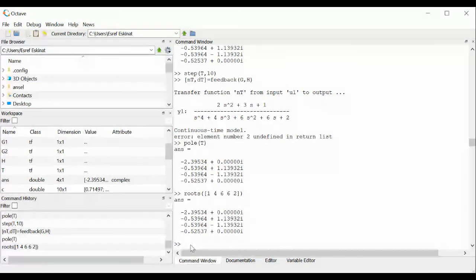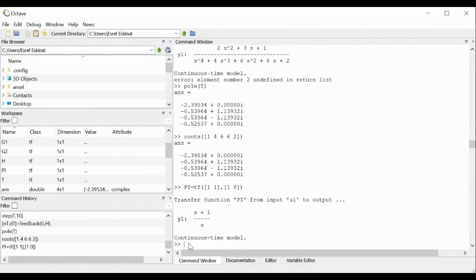So I can do the feedback connection. I can, for example, use a PID controller. Let's say I can use a PI controller. So this is a PI kind of controller.